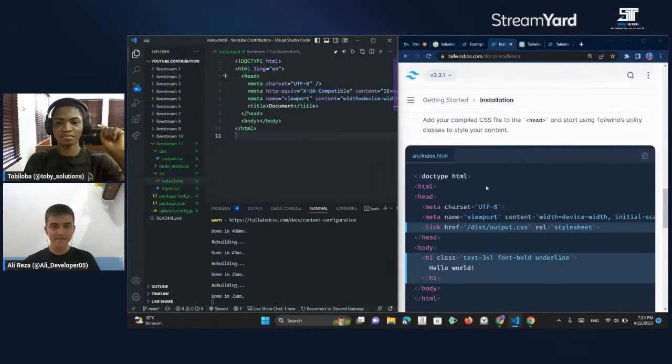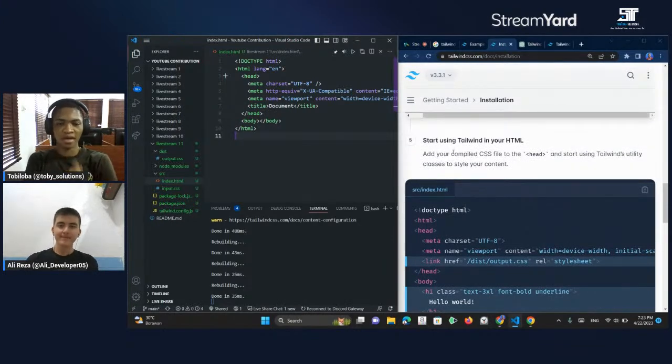So I'm going to be linking my output.css to my HTML because that output.css is the static file that is being generated after Tailwind has compiled the utility classes, which you'll see as little lines of CSS classes that we just write. Whatever we write there, it takes that, precompiles it and automatically writes the code into output.css. So we are now linking our output.css to our HTML so that we can see the changes.